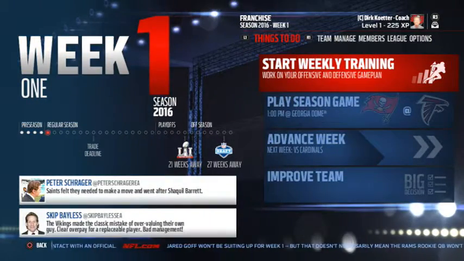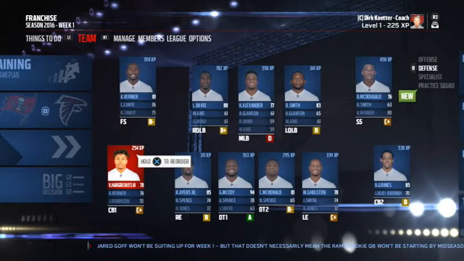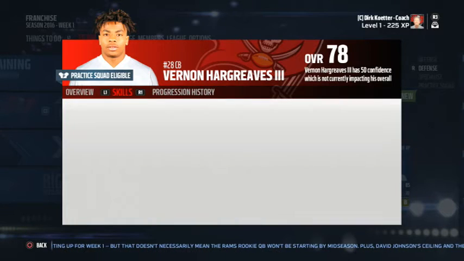As always, guys, here we are in the pre-test bio and attribute breakdown. Now we're going to be checking up on Hargreaves III here. He is a rookie out of Florida University, 204 pounds, 21 years old, 5'10", and he does have a quick development trait, so that's a good thing to see.